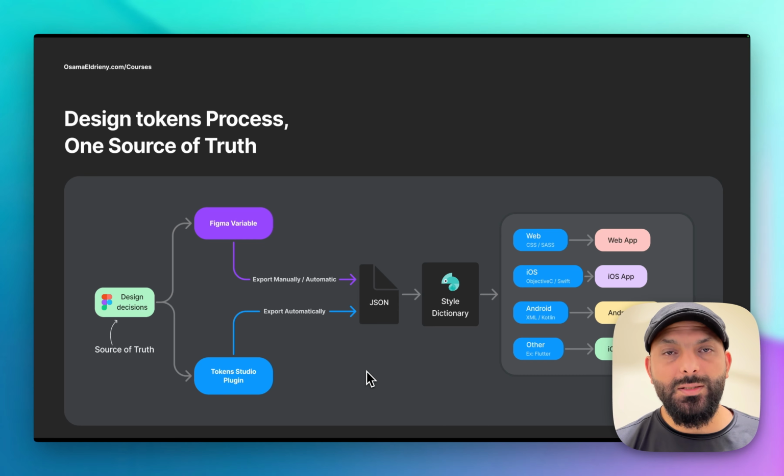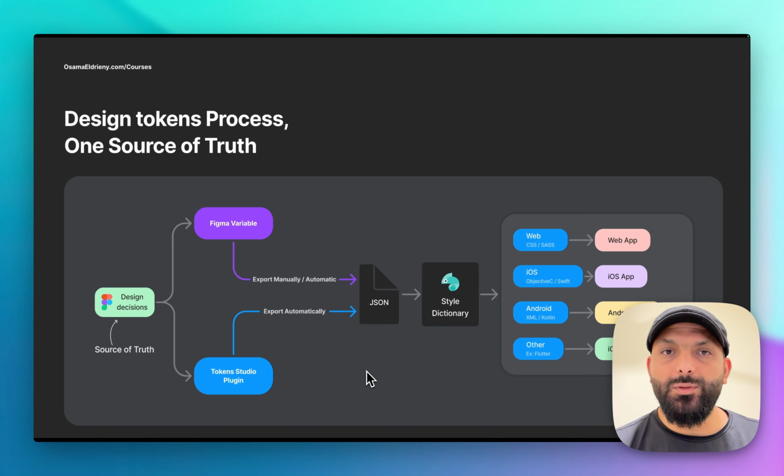Usually, without design tokens, once you create the design and you hand it over to the developers, each developer must inspect your design elements manually to get the values. For example, you are creating a project and this project has different platforms like a web version, iOS app, and Android app. So once you finish the design, you inform your developers the design has been done, and each developer must inspect manually, for example, the button, to see the value for the background color, for the border, and so on.